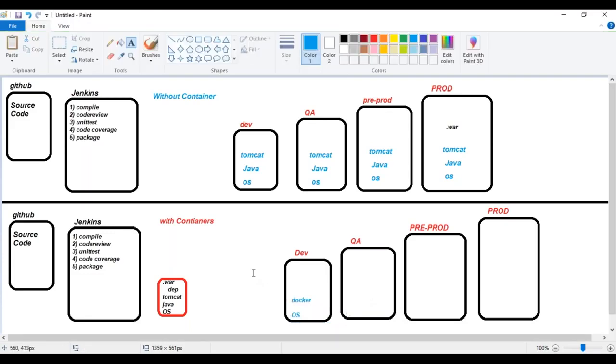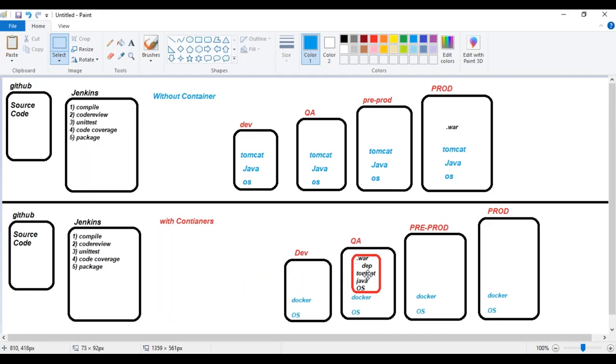Similarly, on every machine we must have this. Across the servers, across the environments, we install only these two things, nothing else apart from this. No Java, no Tomcat separately on every machine. The entire thing will come as a bundle from the image container itself. Now once this is available, Docker is the one which lets us prepare this package and run this package accordingly. That is what I'm doing. So I can deliver this one here.